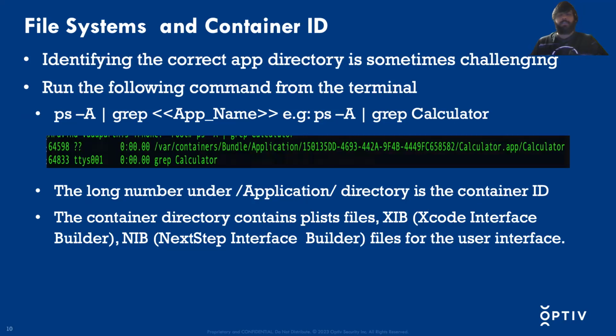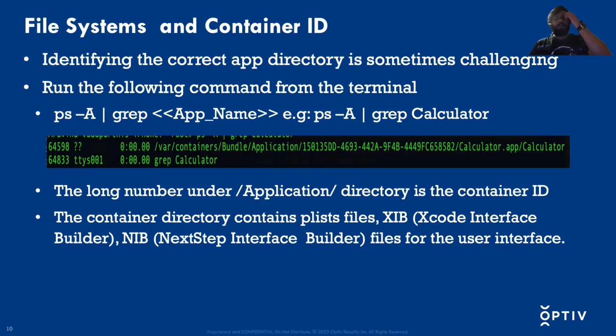One of the challenging things when installing the iOS application on the iPhone, especially a jailbroken iPhone where you can access the iPhone using SSH, is that you first of all need to identify the correct container ID. How you do that is you simply run the app on your cell phone. Then you can connect the phone with a laptop and SSH into the phone, and then you can run the ps space dash capital A command, and then pipe it to grep the application name.